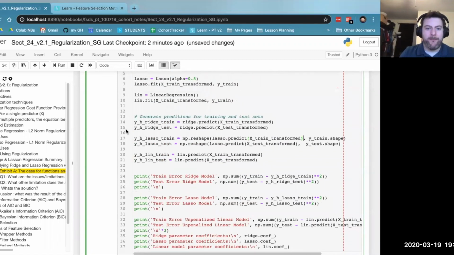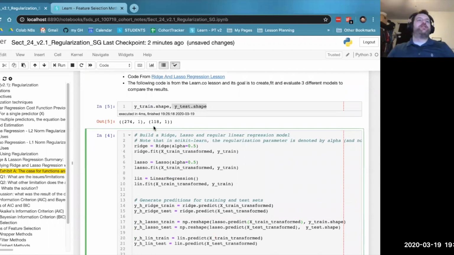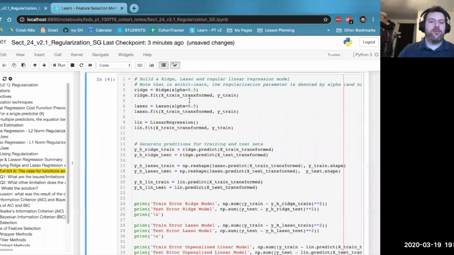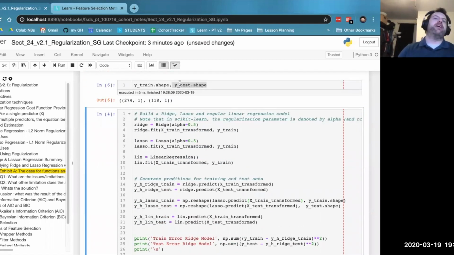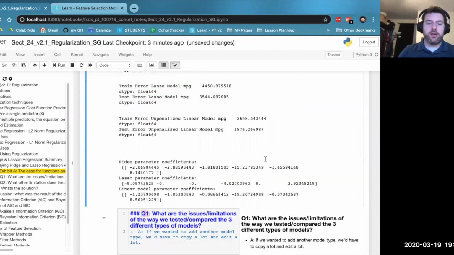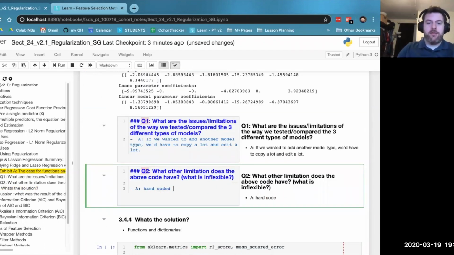When you changed it and you put in Y train shape, I swear it had brackets on both sides of those. So I think with pandas data frames, when you get the shape, maybe then you have to use commas, but you don't have to normally. So we don't need those. It's an attribute, not a method. Therefore, we don't need to use parentheses to call it. My bad. Good question. Good thing to discuss for sure. Okay, so hard coded values for data shapes.